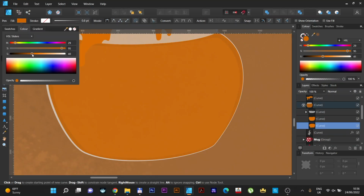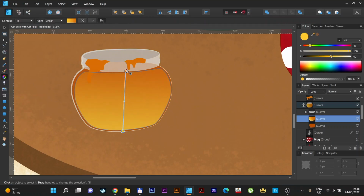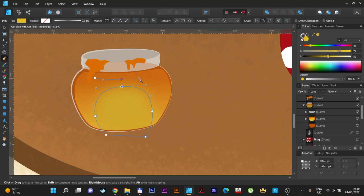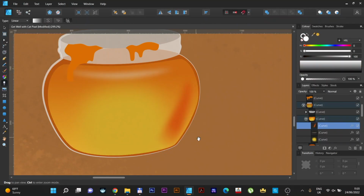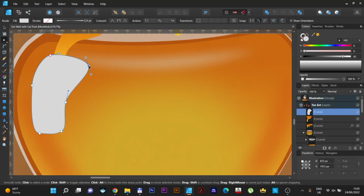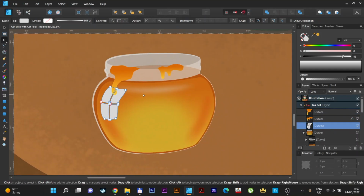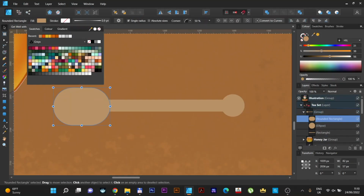To have this orange shape actually look like honey, I added some darker orangey margins, and then I used the gradient tool to create that honey effect, as you can see here. And then the last thing here was to add some light reflection to the jar. I also used the opacity tool to make it look a little bit more realistic. And as you can see, I also used the subtract tool here as well. To finish the illustration off, I created a honey stick that I placed inside my jar.